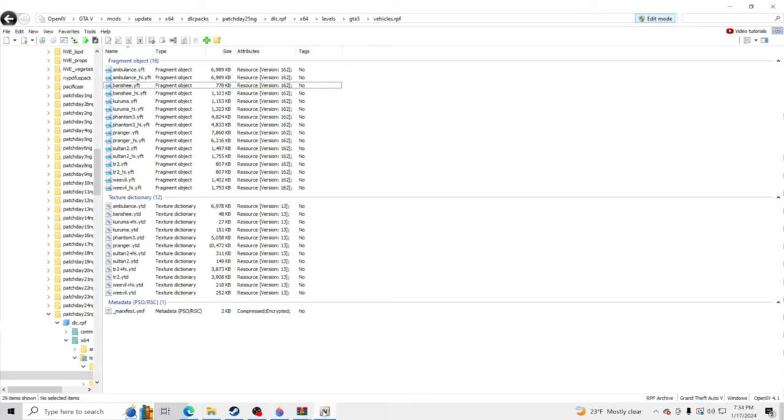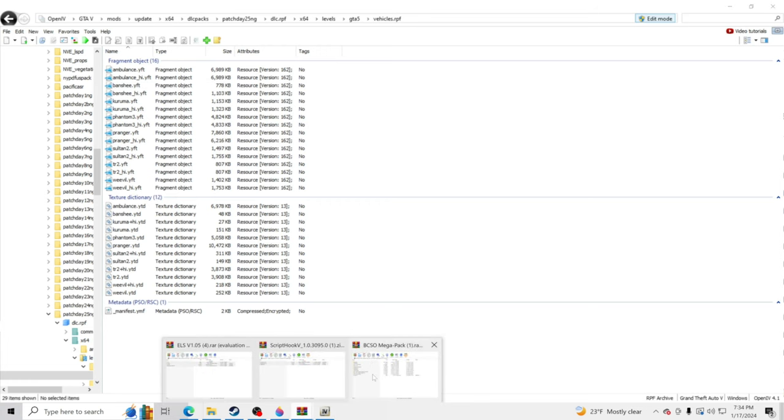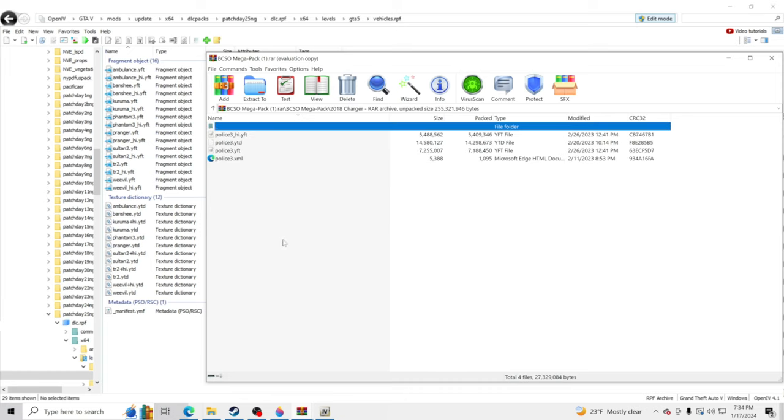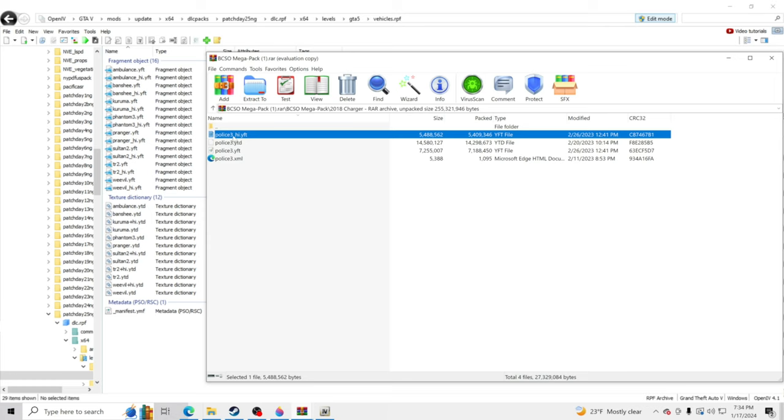Okay, so let's get into it. I am doing a sheriff patrol. I want to be out in the county. So my very first thing, I want the 2018 Charger. The 2018 Charger is under police 3. Say I want it to spawn as a sheriff unit. I'm going to go ahead and change the name of it, and I'm going to type in sheriff.